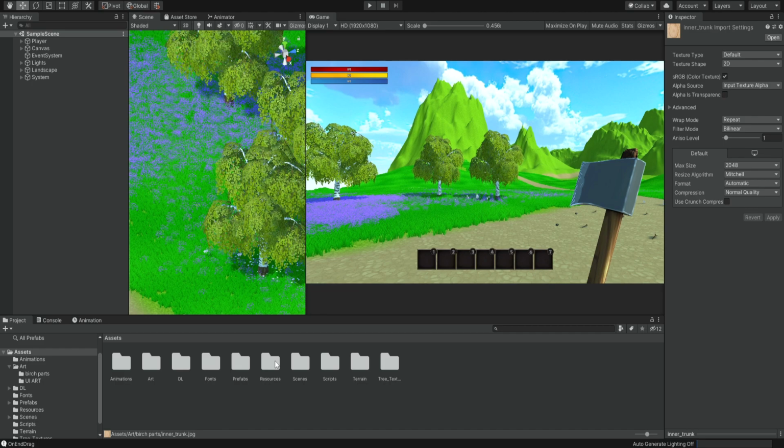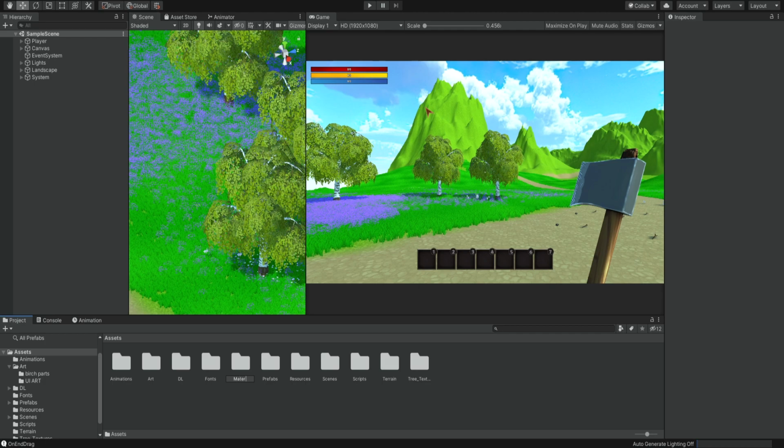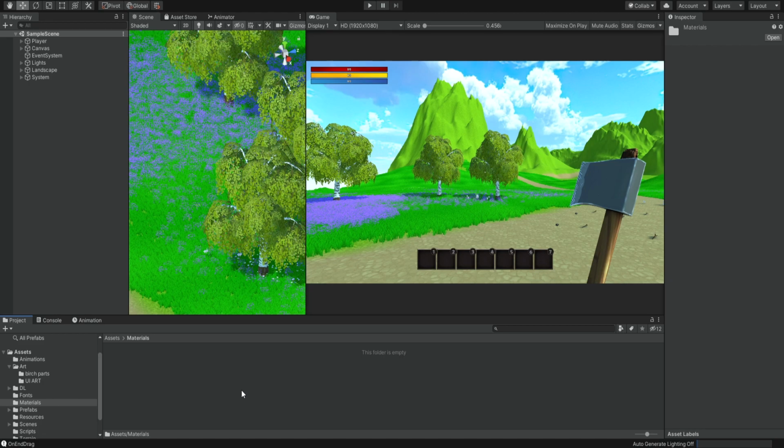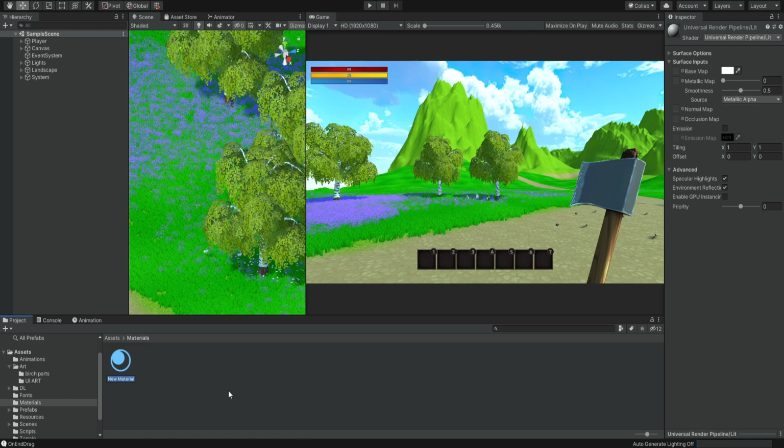So before we start working on the actual option to chop down these trees, we want to create the prefab of these logs, right? Because when the tree will fall or disappear, we want to instantiate some kind of log models. So for that, we're going to create a new folder inside our assets, and we're going to call it materials. And inside these materials, we're going to create three different materials. So create material, and we're going to call it stump.